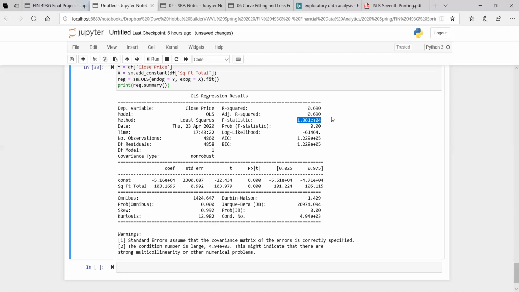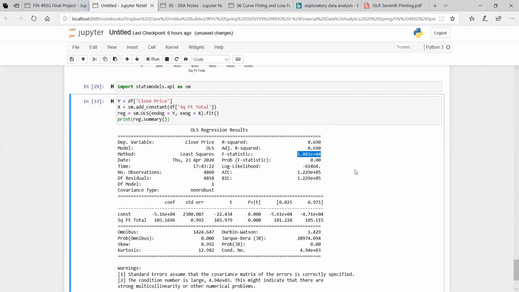So please read the statistical learning chapter 2 and chapter 3, especially pages 63 through 72. And this talks about the null and alternative hypothesis related to the regression. So down here, for instance, we have a coefficient of 103. So for every one increase of 1 square foot in the home, the closing price should increase on average by $103. We get a t statistic of 103 and a p-value for that t of almost 0.